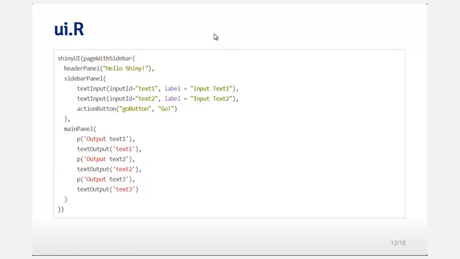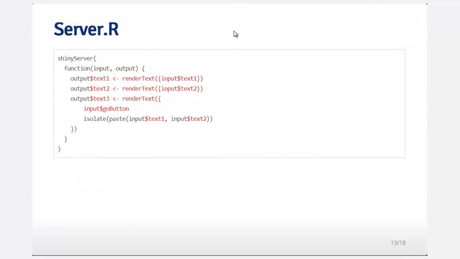Okay? And then in my server.R function, here I'm just going to output text 1, output text 2, and then in text 3, I'm going to make the execution of that reactive code dependent on the go button, okay?